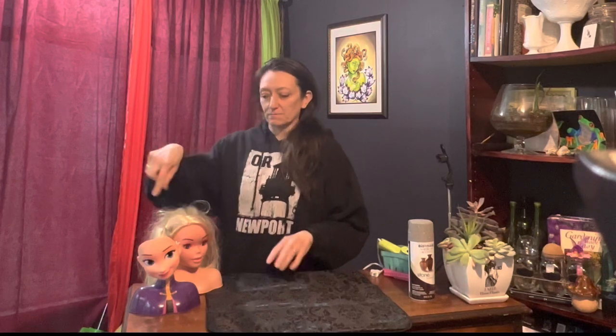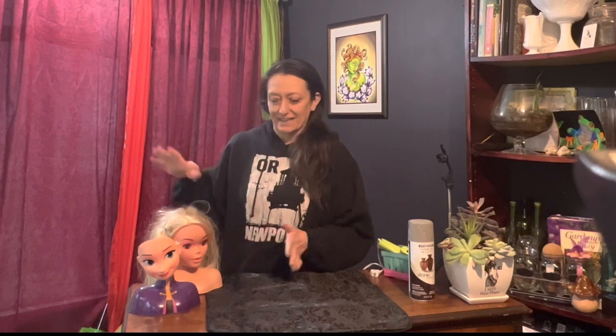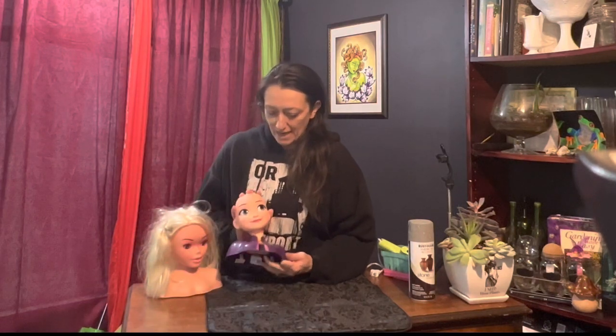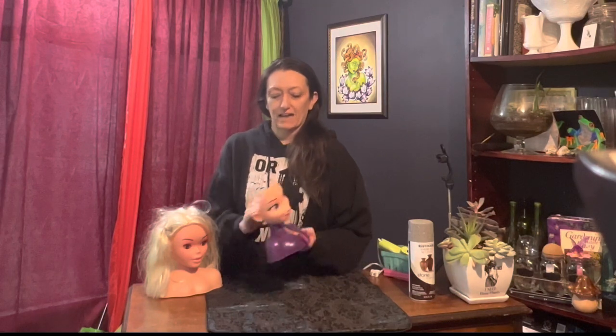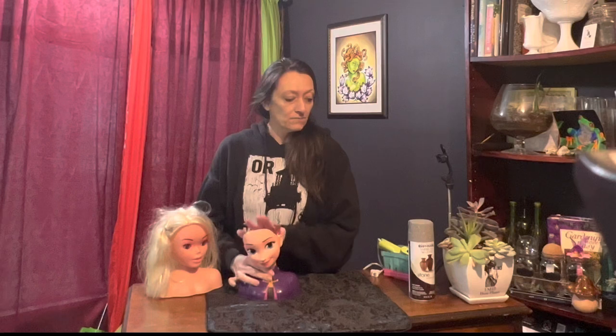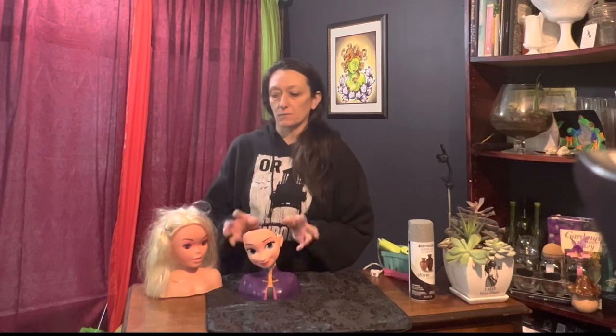I have one more besides these two that I want to do something else with. I want to paint her face, so that'll be a longer project, but today I think we can get these done. I started with this character from Frozen, and I removed her hair, and it just looks like this in the back. I'm going to leave her face exactly as it is, and plant her up with cuttings of a purple tricolored tradescantia.